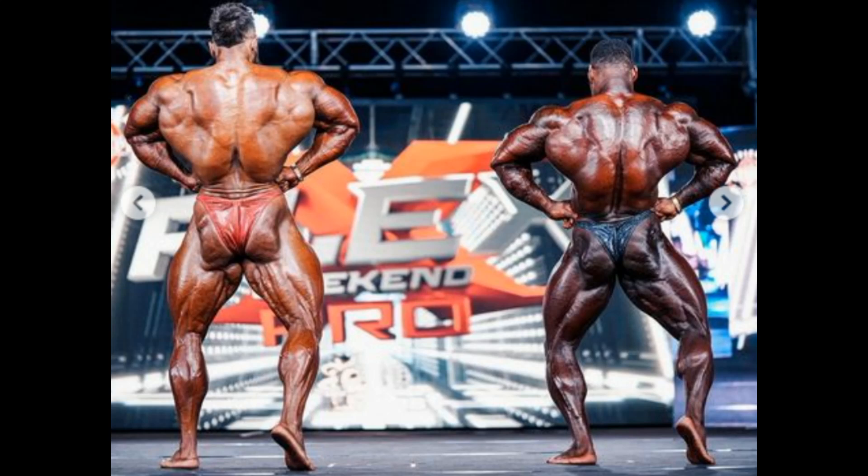If you are holding water, it is going to show from these rear shots. Regan, it is a dwarfing situation — Nathan is shorter and he bends at the knees, creating a lot of height and thickness for Regan. Regan has pipes in the hamstrings, but that doesn't always mean a conditioning edge. I wouldn't give him a conditioning edge — you can see de Asha's glutes when he flexes them, just more peeled.